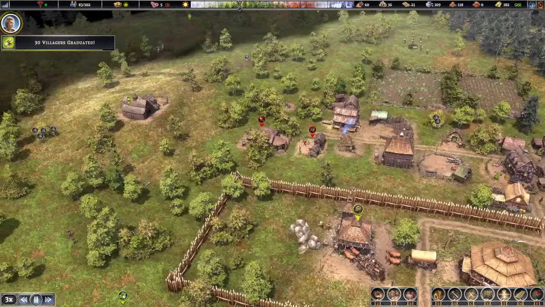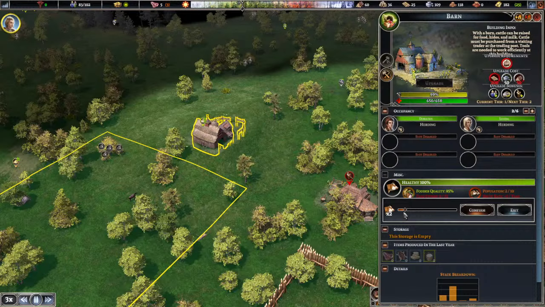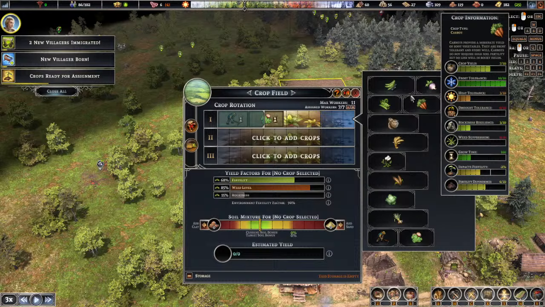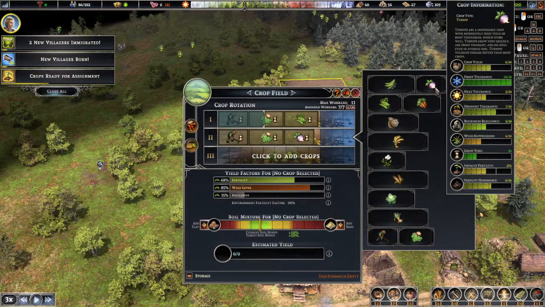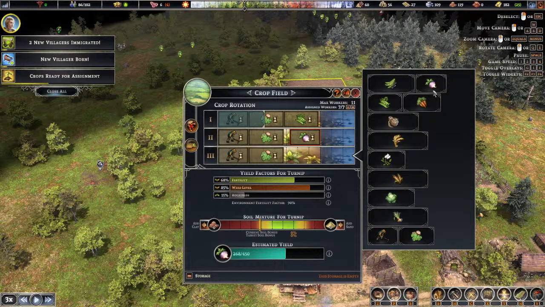Okay, we can also set a maximum herd size, so we can kill off any extras, because they cost food to feed, obviously. So we're gonna set it at a max of two for now. They'll butcher anything else that gets born. And we will do ourselves some peas. Do ourselves some of these. There we go. Looking pretty good.